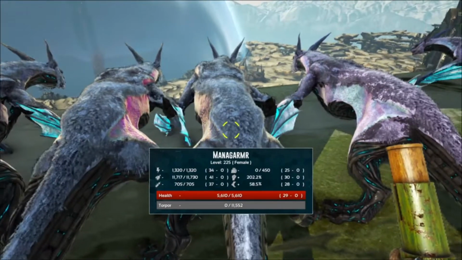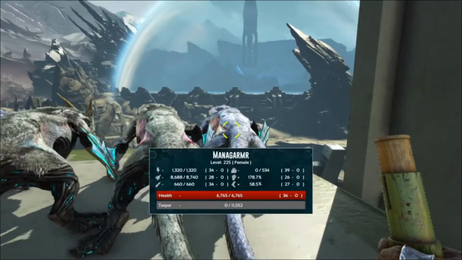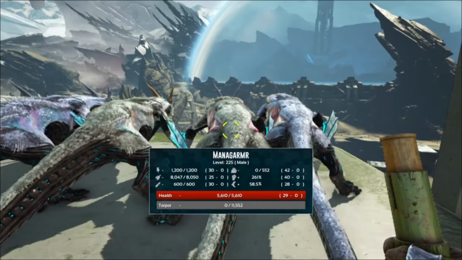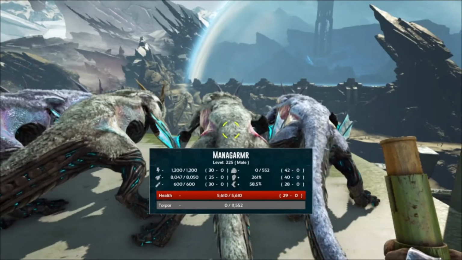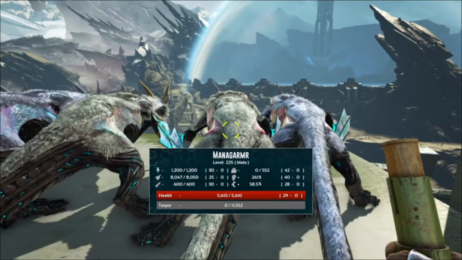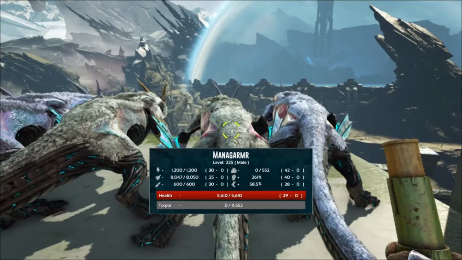And then I think it's, where is it? Yeah, this one has the highest melee. It also has the highest weight. Maybe you really want weight on your Managarmr and you want to be breeding for mutations for them, but I don't usually do it, though this one conveniently has a pretty high one.